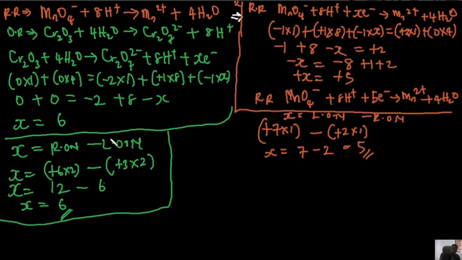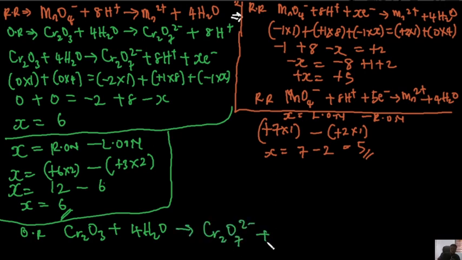Now, for the reaction, the final equation for the oxidation reaction will now be Cr2O3 plus 4H2O reacting to give us Cr2O7 2 minus plus 8H plus. Plus, instead of X, we have found X to be 6e minus. Okay, so take note of these things. Remember, you can go back and rewatch this video over and over to understand these stepwise processes. Now, I'm going to take these reactions and continue from here. I'm going to take everything out and then continue from where we are.